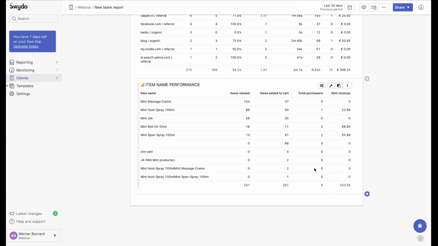The last thing I want to touch on, that was sort of touched on by Daniel as well, is some metrics that might not be available for you in GA4, but that was available in GA3. And the example that he used was the engagement rate versus bounce rate, which was available in GA3. What we've got in Swydo, and what I'm sure that a lot of people, even people that have been using Swydo for a long time, are not aware of, and I can see a lot of clients don't make use of this, is our custom metric, which I find a really interesting thing to help you to not only manipulate data, but to create your own metrics if they are not available.